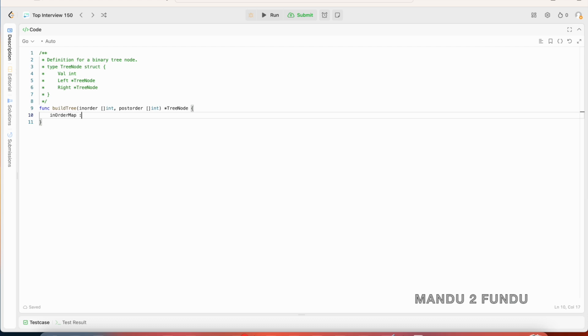First I build the map of int to int, which contains the pair of a value in the in order array and its index value. This map will be used to calculate the number of elements in the left child.